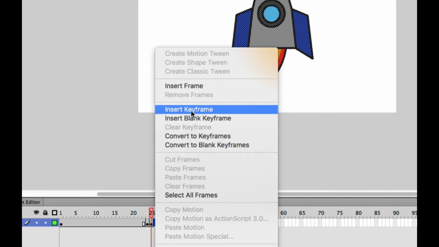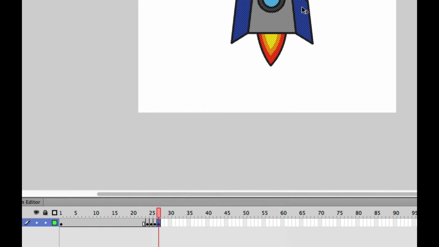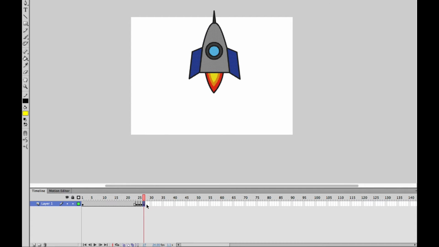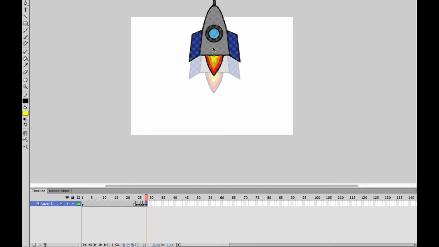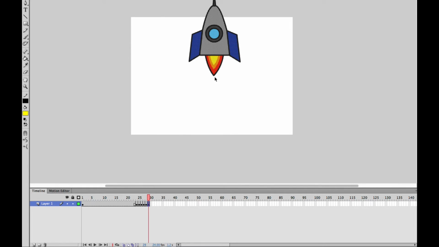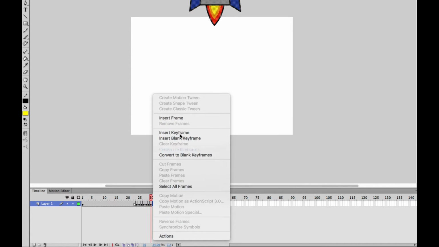I'll do the same again, another keyframe, and we'll shift this up, and so on. I'm getting a bit higher each time because my rocket's accelerating off into space. And our last one.